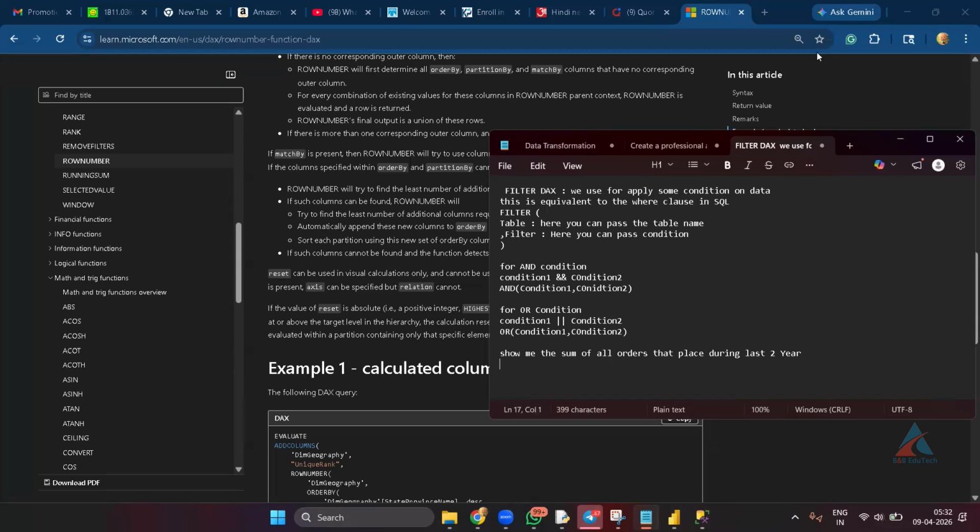Now tell me guys, how can you solve this? Think, guys, how can you do that? Take 5 minutes. Just think, how can you solve this problem using DAX functions?